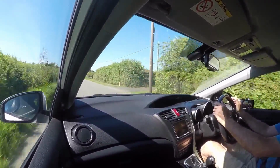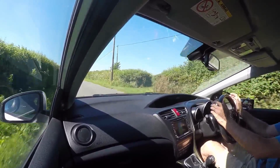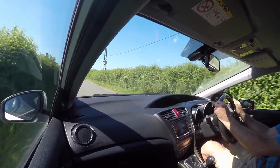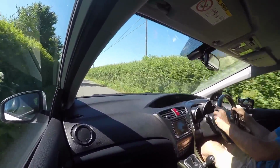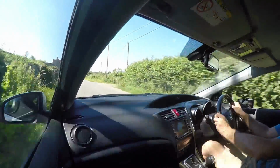Also worth pointing out, the road test is done on exactly the same route as any prospective buyer would go on, so I'd hope it would be representative of what you should feel yourself when you come and see and drive the car, if obviously you want to purchase it.